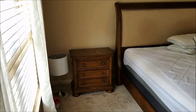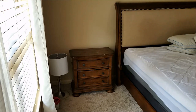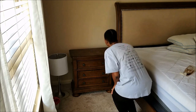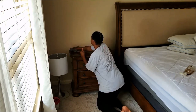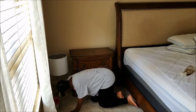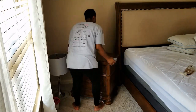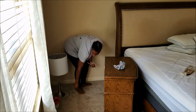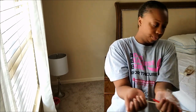Daily wood cleaner to wipe down and dust off this nightstand. And this is the spot where I usually find all of my long lost earrings.